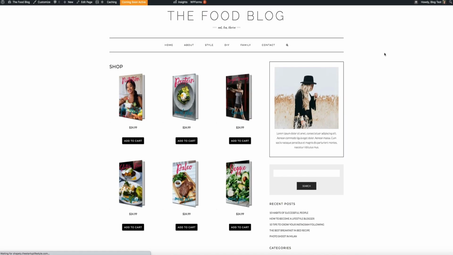Beautiful, much better. That little spacer block gave me some breathing room between our product rows and looks less cramped. That's one of the many things I love about this new WordPress editor. It gives you a ton of control over the design of your site. A few years ago, something like this would have taken a ton of time to accomplish. But now, with a few clicks of the mouse in that new block, you can make some major changes to the overall design of your site. It's pretty cool. Okay, so let's check the sales funnel out real quick.